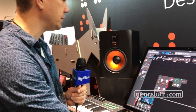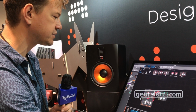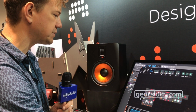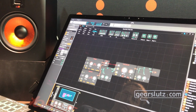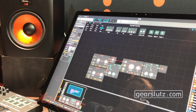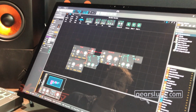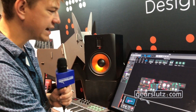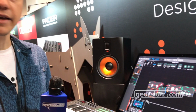And if I just want to continue building a classic subtractive synth structure, I could just drag in a few modules, the low pass here. Maybe I want to add an AD envelope to the low pass. I drop that on the port. And if I want to change the envelope to be a different type, I can right-click it. So we really focused on trying to make it as quick and easy to use.